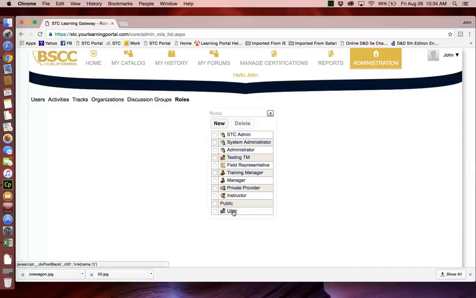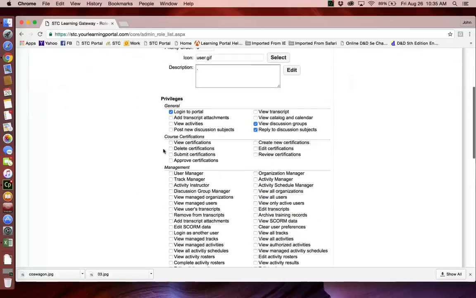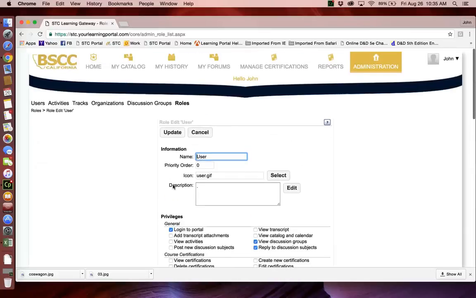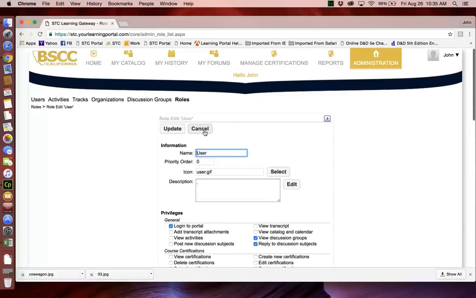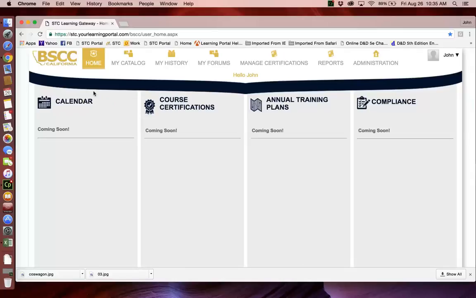If we went into users, this is what they have access to now, general, and I would be able to edit this and add all these additional rights while they're in the portal. So very easy to control who gets to see what and who gets to do what in the system. And it's very easy to make adjustments. So that basically concludes the overview of what you'll see after the 12th.